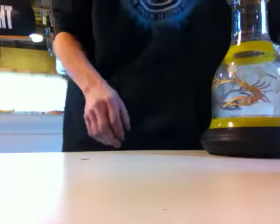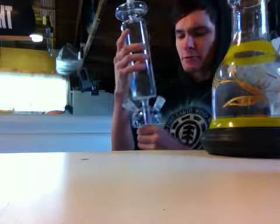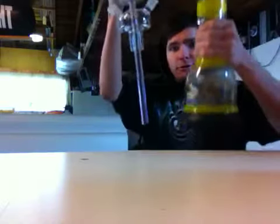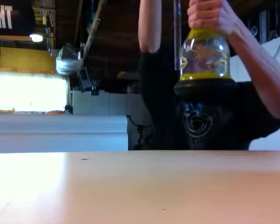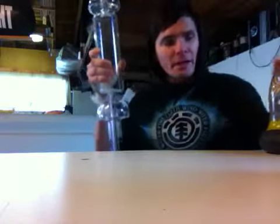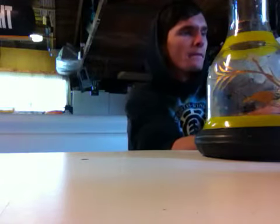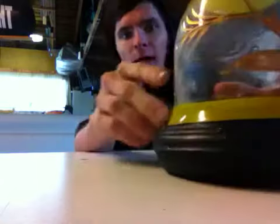It's going to take a little bit better of a view so you guys can kind of see what's going on. So generally speaking, 1 inch of water above the bottom of the downstem, but since I am rocking my Spyro glass TNT model, I do about 1/2 inch of water above the bottom of the downstem. So the best way to kind of see where your downstem lies is to put it on right next to your base and see exactly where it is on the bottom. And this way you can see how much water you're going to need to fill up your base. Also, you can use the markings on your base as little guidelines for your water line, essentially. So you can see I'm going to fill up about right here at this point, right at the top of this little guy right here. So that's my water line.